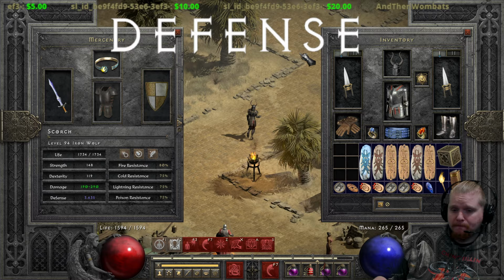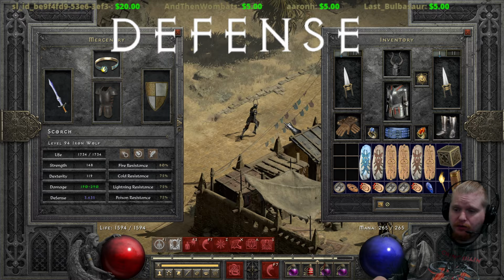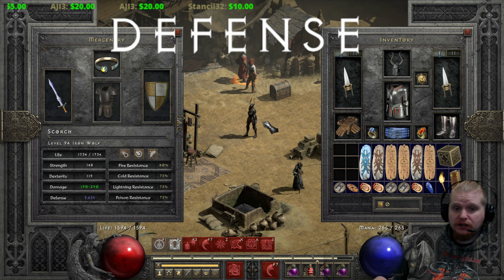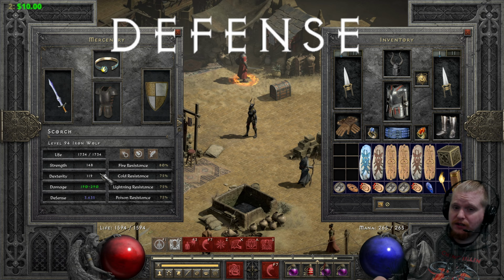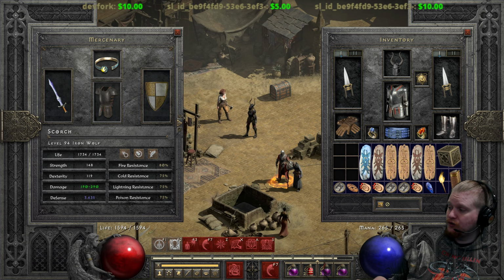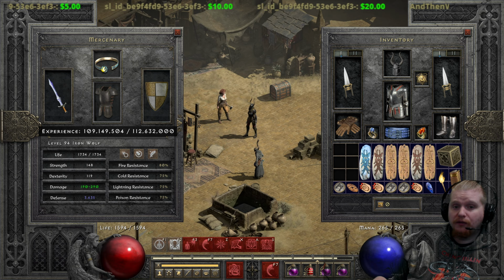This is the silly thing about defense: defense prevents hits entirely. So physical hits. Obviously, it's not going to do anything for spell damage. But since faster hit recovery requires the monster to hit you to dish out the damage for the stun to activate, if the monster cannot hit you, then you cannot be put into a faster hit recovery stun, which means that extremely high defense mercenaries tend to have a much easier time in the faster hit recovery department. Because their defense is so high, they don't have to worry about getting hit, so they don't have to worry about recovering from a faster hit recovery stun.